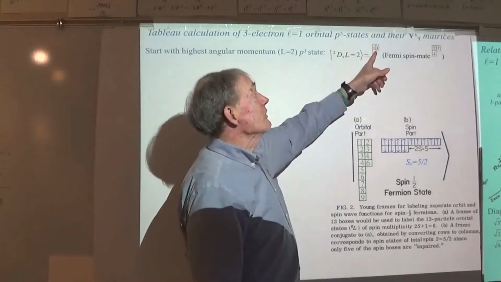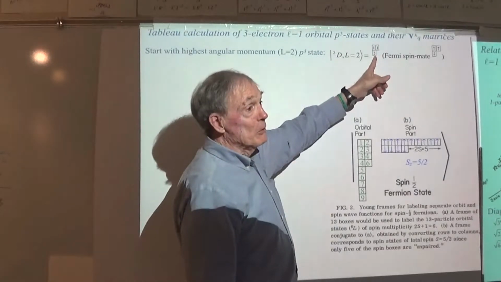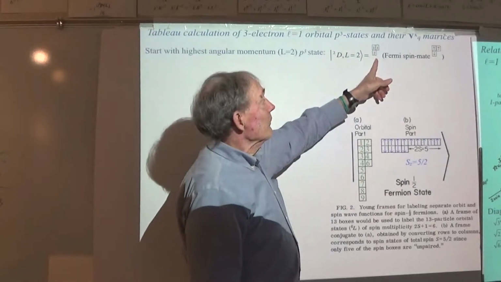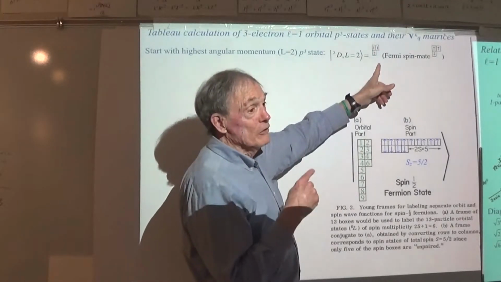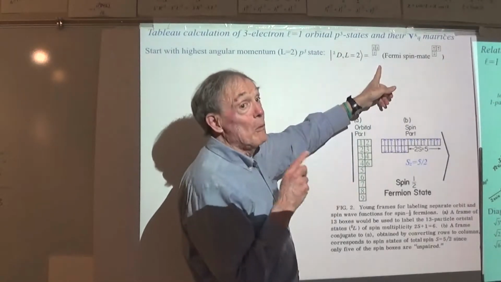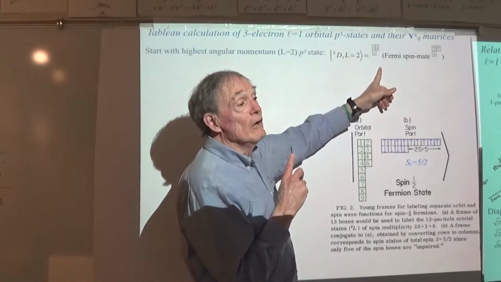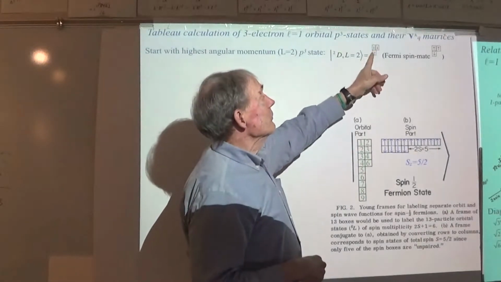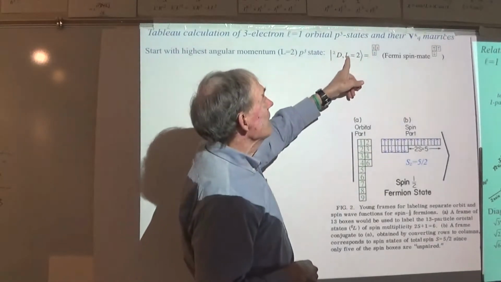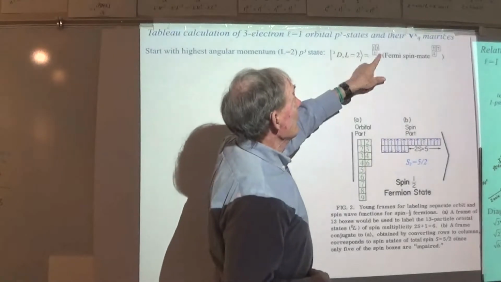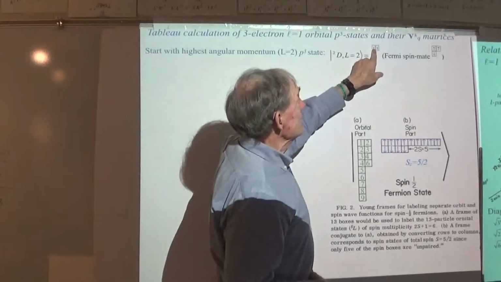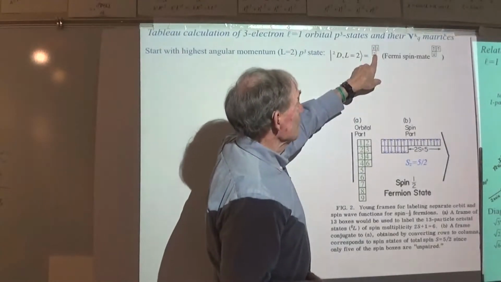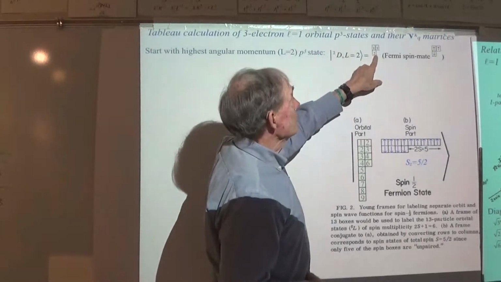Anyway, here we're starting with the very highest orbital momentum. That means the lowest numbers. Remember how we number 1, 2, 3? That number goes up, 1, 2, 3 goes up. Well, the actual momentum that goes with it is going down: 1, 0, minus 1, right? So we're starting off here with the smallest numbers to make the highest angular momentum. And I've got a 1 here, a 1 here, that's 2, and then a 0.